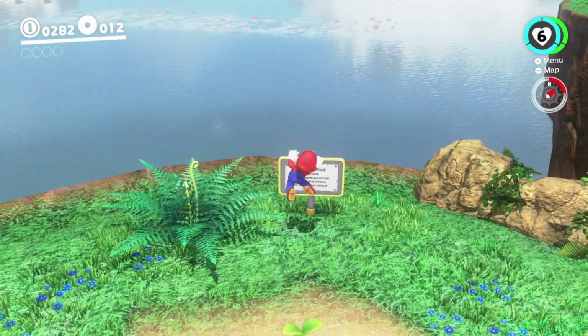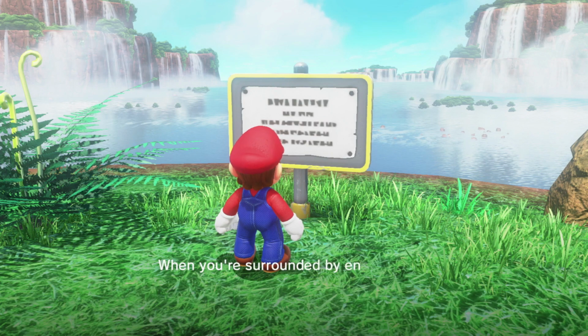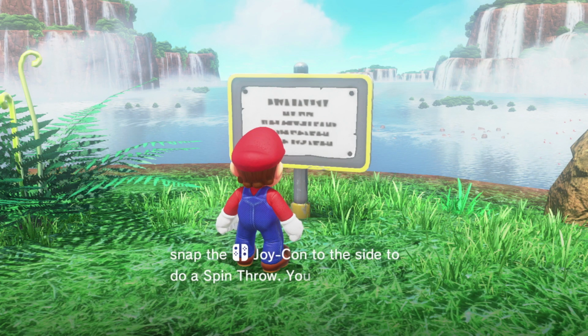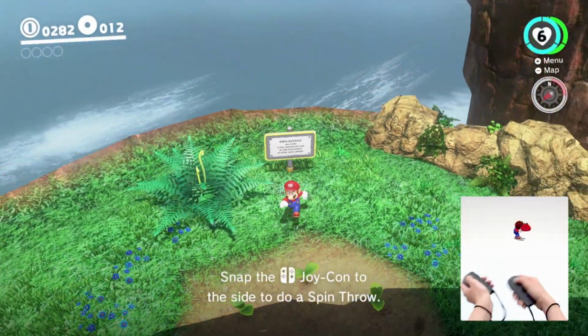What's this? Travel tip, spin throw. When you're surrounded by enemies and just wish you could hit them all at once, snap the Joy-Cons to the side to do a spin throw. Your hat will spin around you.